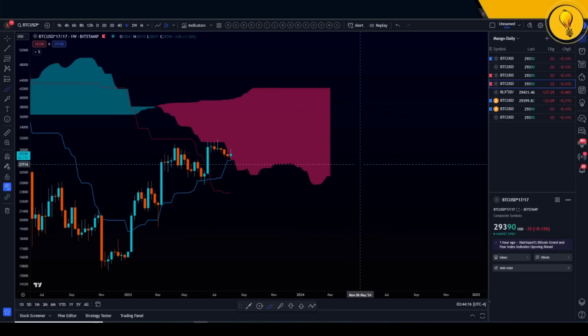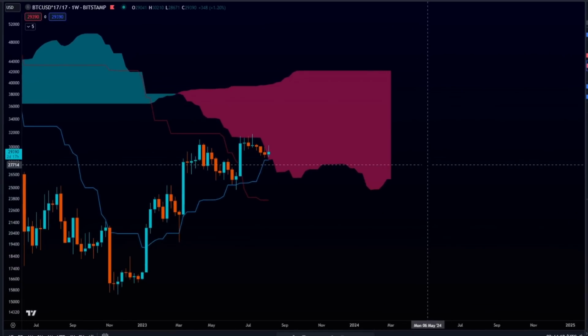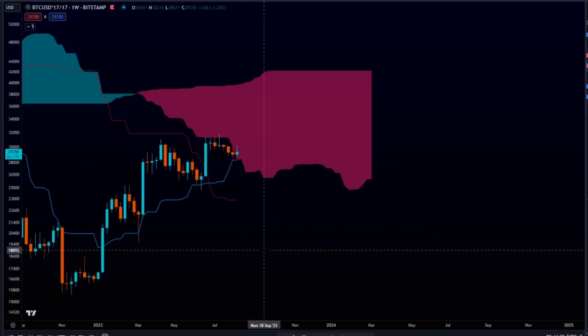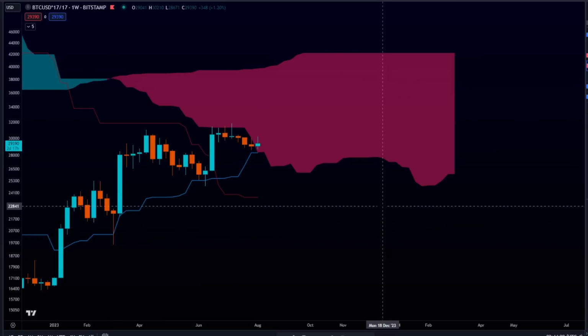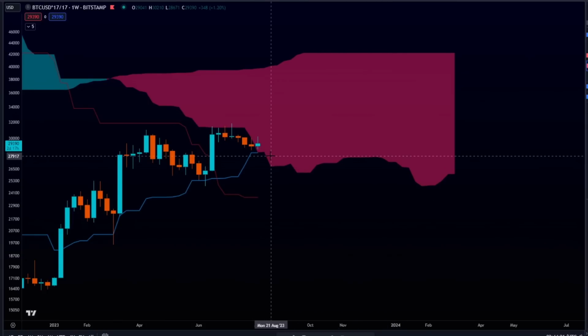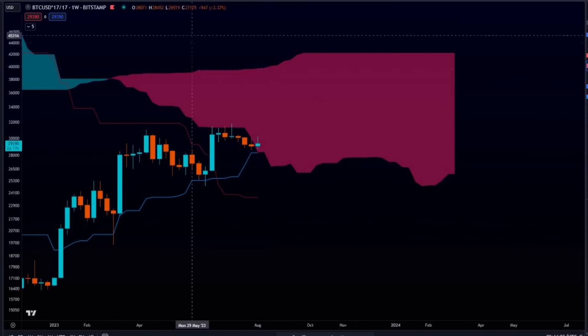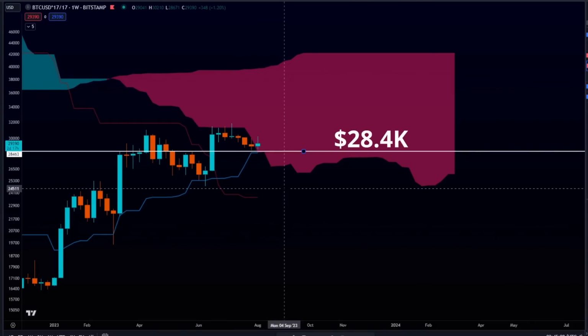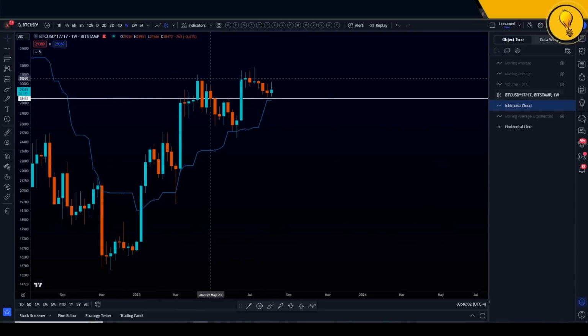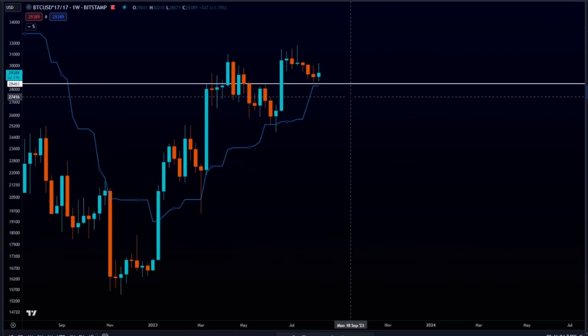Alrighty, now as far as how low can Bitcoin really go? It's flatlining here, but what is that next major region of support that we're looking at? Well, that has not changed. What we are sitting on right now has historically been a very, very strong region of support. And that, my friends, is the weekly cloud and the weekly Tenkan. That is still going to be the major region of support. Now over here, all I have for you on the chart is the weekly Tenkan.